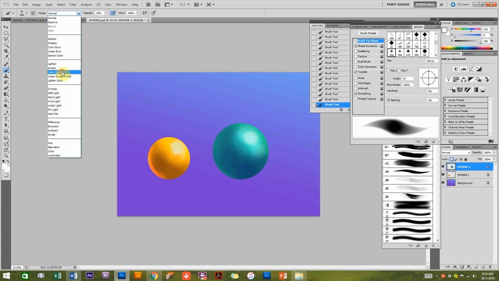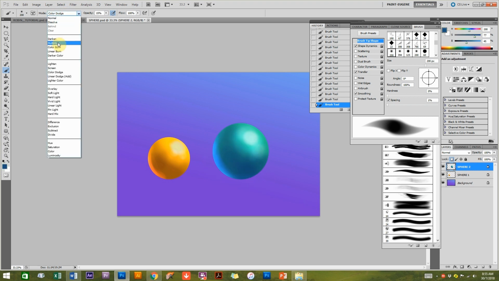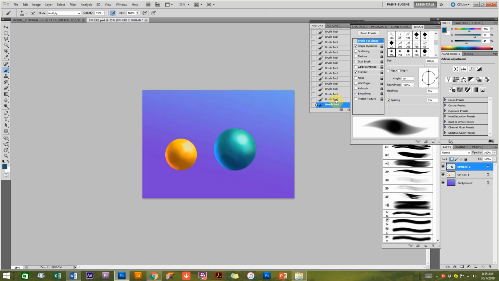Then choose color dodge again and choose the color purple because we're going to create now the bounce light, just to create that three-dimensional form. Okay, so now there you have it. You probably touch up a bit more, just multiply and touch up the bottom bit a little bit more. Oh, it's a bit too much, too harsh a shadow. You want it to be as smooth as possible.